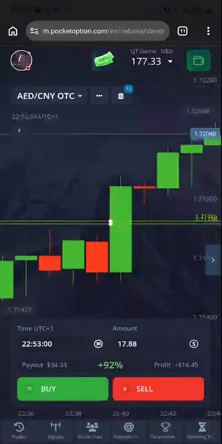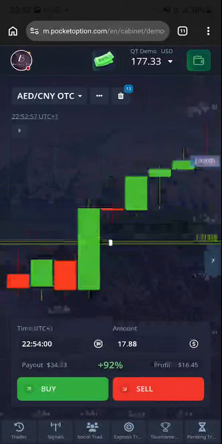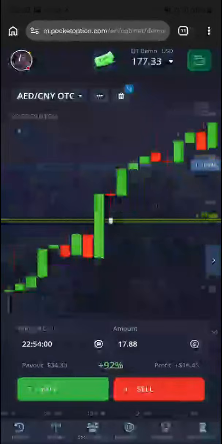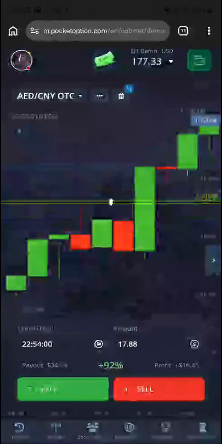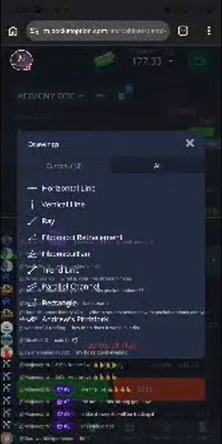And look at this now. We have red green pattern. We have green, red, green, red, green. You remember I told you something about red green patterns, that the first six candles are the ones you should pay attention to. After that sixth candle, you don't pay attention to it too much. But if you count, we have green, red, that's 4, 5, then 6. You can see the sixth candle. So you see all these concepts are the things we combine together.